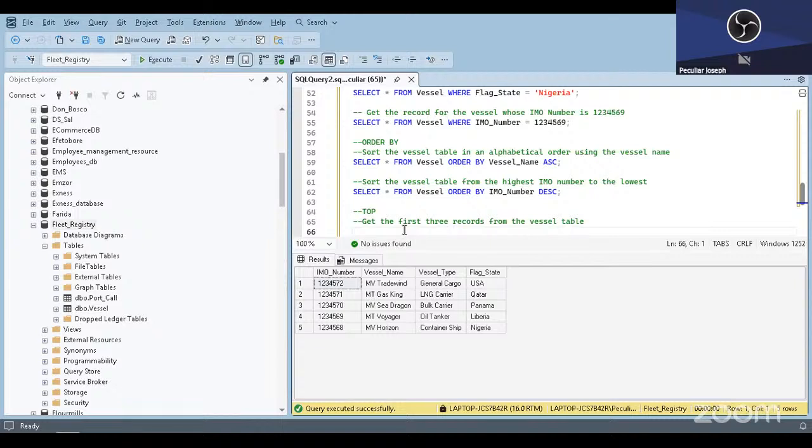I'm going to do select top three asterisk from vessel, add my semicolon, then highlight this and execute. You can see that it's limiting the records to just the first three. Same thing if I want the first two: all I have to do is change this top three to top two. That's going to do it for me.